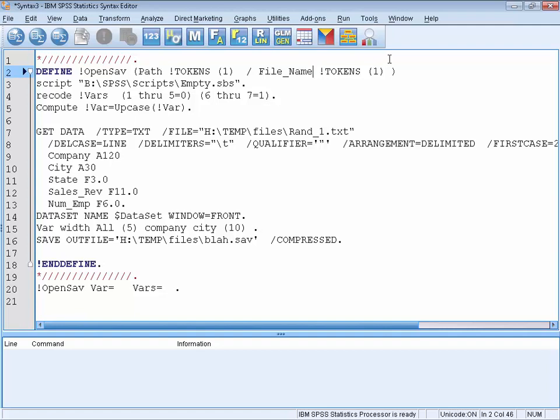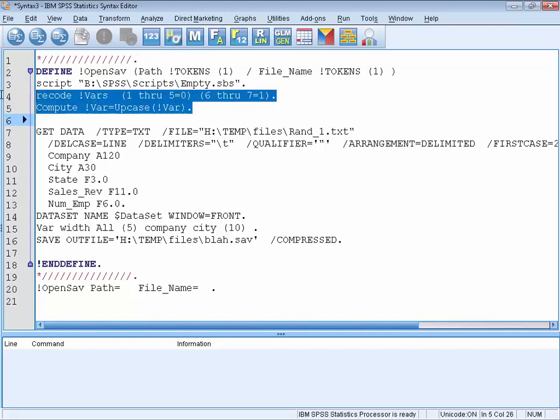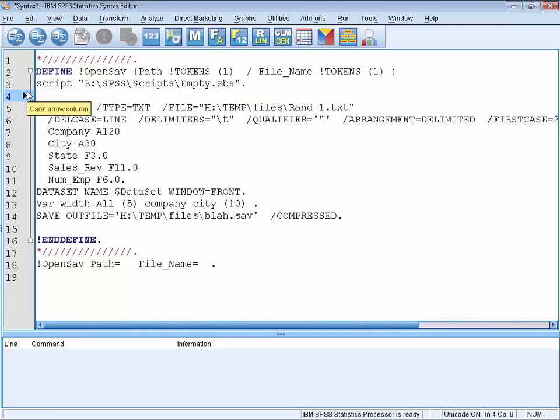So first, let's come down into here, and by the way, let me update my macro call here to our path equals and file name. Notice here, here, here, and here, there's no exclamation point in front of the tokens, the variable that I'm using for the macro to hold the value. But inside the macro call, and this is what is to remind me, that's why I put these in here. It's like, oh yeah, inside my macro call, I will use an exclamation point in front of them.